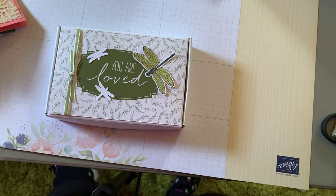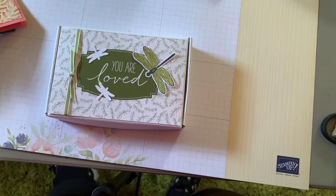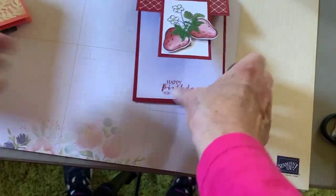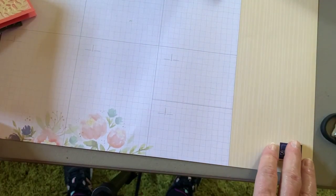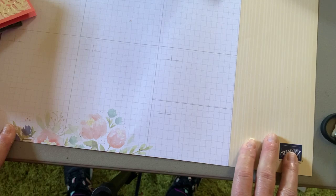I want to thank you all. I'm going to go there and be relaxed — I will probably try to catch up a little bit on scrapbooking because I haven't done that in a while. I think that's everything. Here's a peek at what one of the cards we're going to make next week looks like, using the strawberries. I want to thank you all for your support, your love, your kind words, and I wish everyone a good rest of the day. I'll see you all next week one way or the other, either for a porch pickup or in person. Thank you again. Bye-bye.